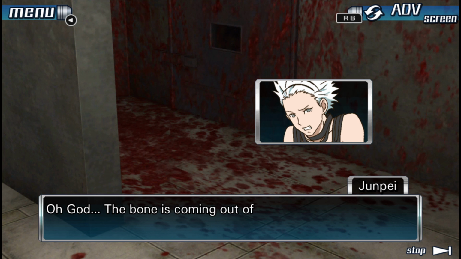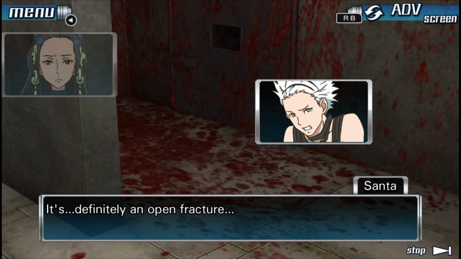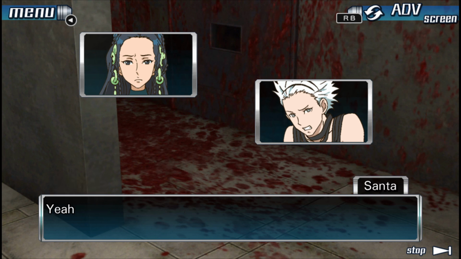Oh god. The bone is coming out of his left arm. I'm just gonna get a description, I guess. Definitely an open fracture. Is Santa a doctor? Oh, the face. It's horrible. Yeah, you can't even tell who it is.